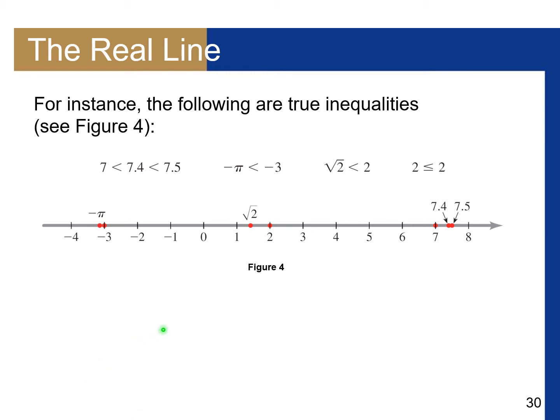Okay, so again, here's another line, and they're showing you just the order. This goes smallest to largest. So here I have the number 7. I have 7.4 and 7.5. I would write that as 7 is less than 7.4, which is less than 7.5. Now you'll see we often will read these from inside out. That means I read the number in the middle first. So 7.4 is greater than 7 because I'm reading it this way, and 7.4 is less than 7.5 or 7 5/10.